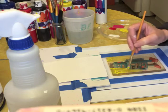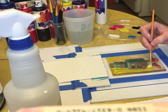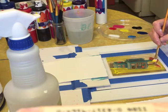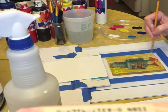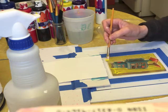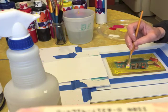Now I actually get to start painting. Right here I'm using yellow tempera paint straight out of the bottle. This is the cheap stuff that you can get at the art supply store or pretty much any craft store. It is pretty good about washing off your paintbrushes, and it's easy to work with and kind of fun. So I'm just quickly and easily painting in a background, and I'm not trying too hard to get all the details perfect. I'm just going to fill in the background area around my robot. Okay, that looks good enough.